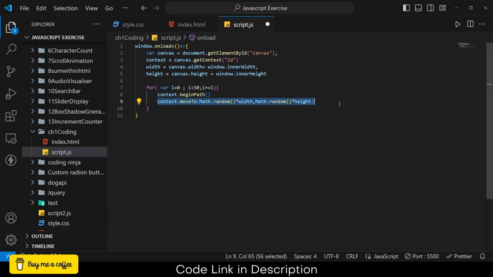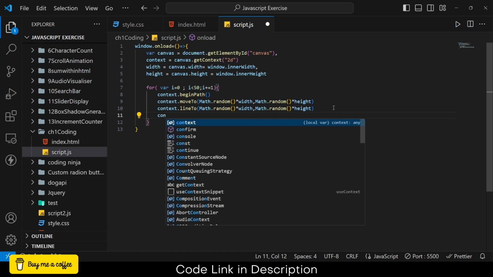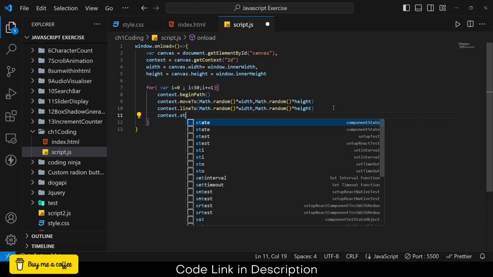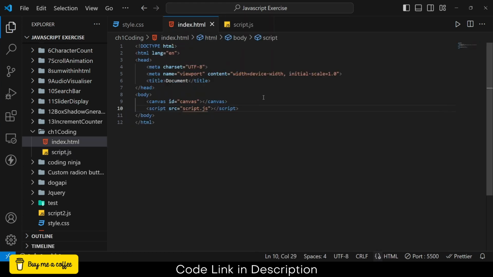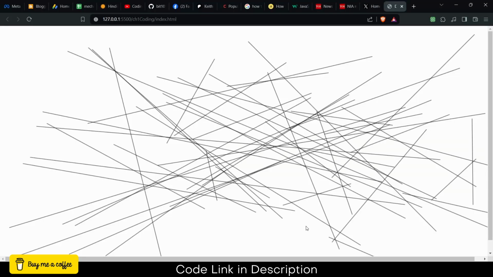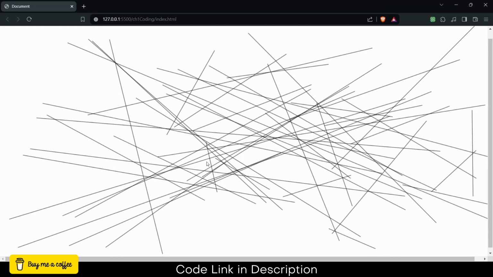Now copy this, enter, and this will be lineTo, and this is context dot stroke. Press Ctrl S, right click and open with Live Server. You can see different lines, that is basically 50 lines.